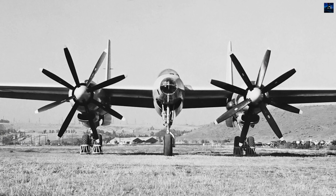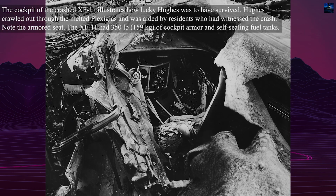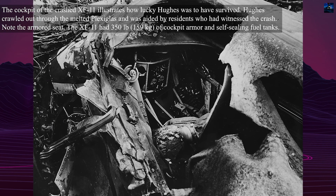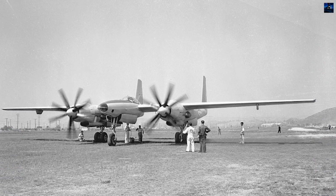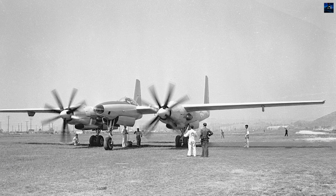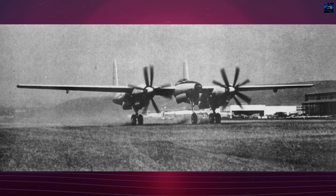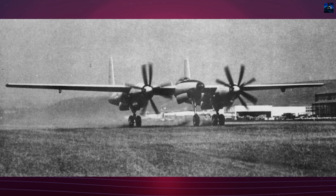The first XF-11 prototype flew on July 7, 1946, with Howard Hughes at the controls. Despite United States Army Air Force stipulations for a short local flight, Hughes flew for over an hour. A propeller seal leak caused the right propeller to reverse pitch, creating massive drag. Hughes attempted to land in an open space but crashed into houses in Beverly Hills, suffering severe injuries.